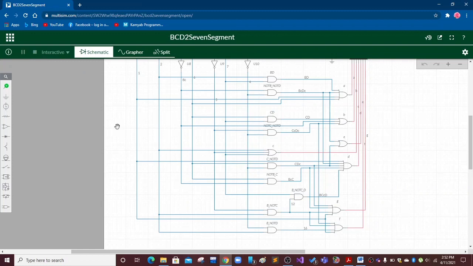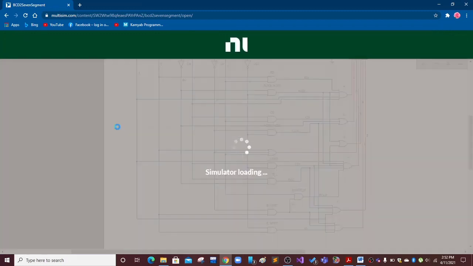Here is our BCD to 7 segment decoder circuit.